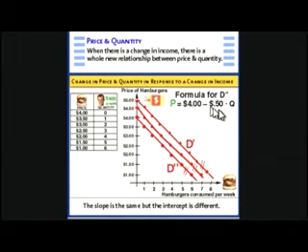So, notice the difference between the 3 curves is their intercepts. The first curve is the one that's in the middle with an intercept of 450. The second curve is this one right here with a higher intercept. And the third curve is the one with the lower intercept. Each of these 3 is a relationship between price and quantity for Bob. The difference is in the income. And when the income changes, we get a whole new relationship between price and quantity.